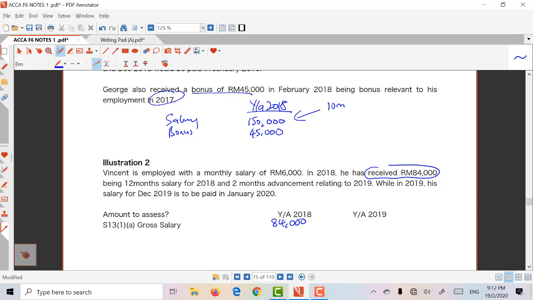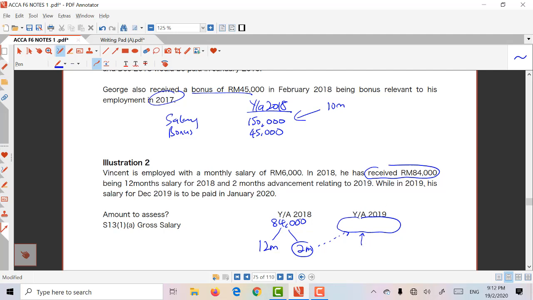But you've got to be very clear that the 84 is the 12-month salary of 2018 plus 2 months' salary from 2019. So what's the amount that you assess in 2019? In that case, for 2019, you take out the 2 months because you assessed them already. You cannot repeat, or you double count. Plus supposedly another 10 months in 2019.